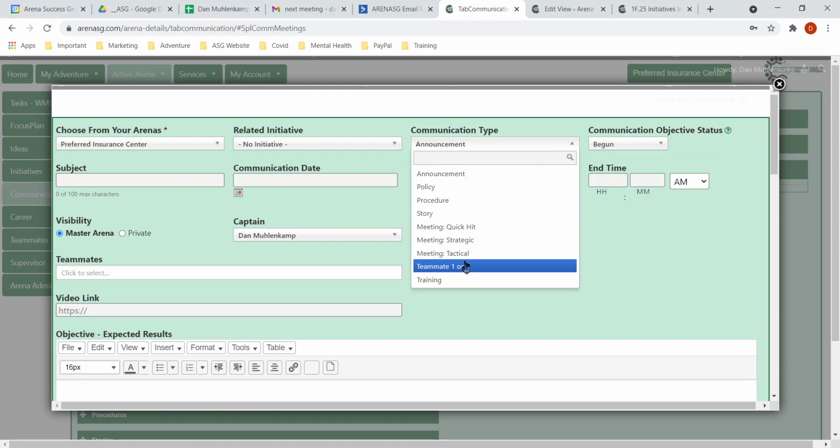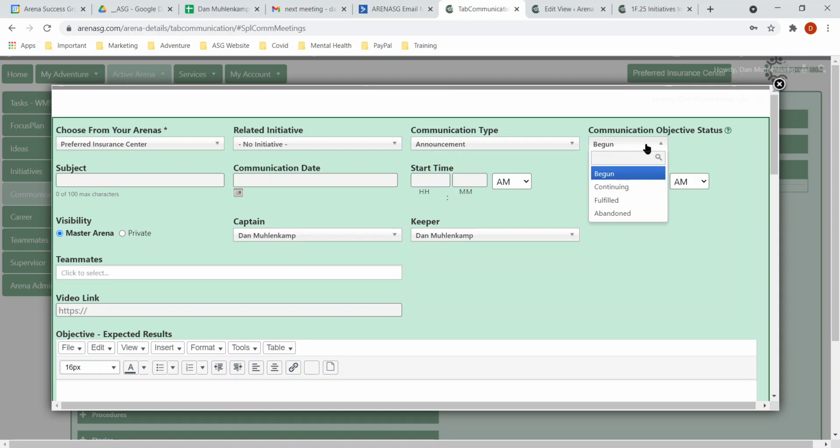All right. Now, teammate one-on-ones. It depends on the organization how often they happen, but this is a meeting usually between the supervisor and a teammate. It could be someone else, but that is the most common. Those are very private, and when you click on here, they won't show up on anybody's screen except the teammates and the supervisors. And then there, of course, are training meetings. They have the same statuses as other things. You're quite used to seeing these.